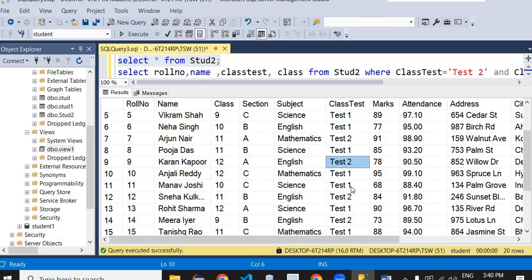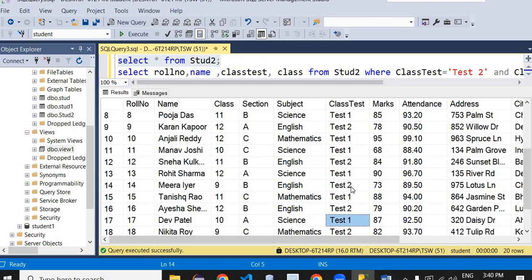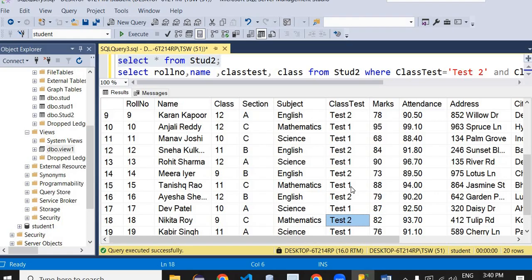Karan Kapoor is not in class 9th, he is in class 12th. So he will not be there. Then class test 2 Sneha, she is from class 11th, so she will also not come. Meera Iyer is in class 9, so she will come. And who next? Nikita Roy.